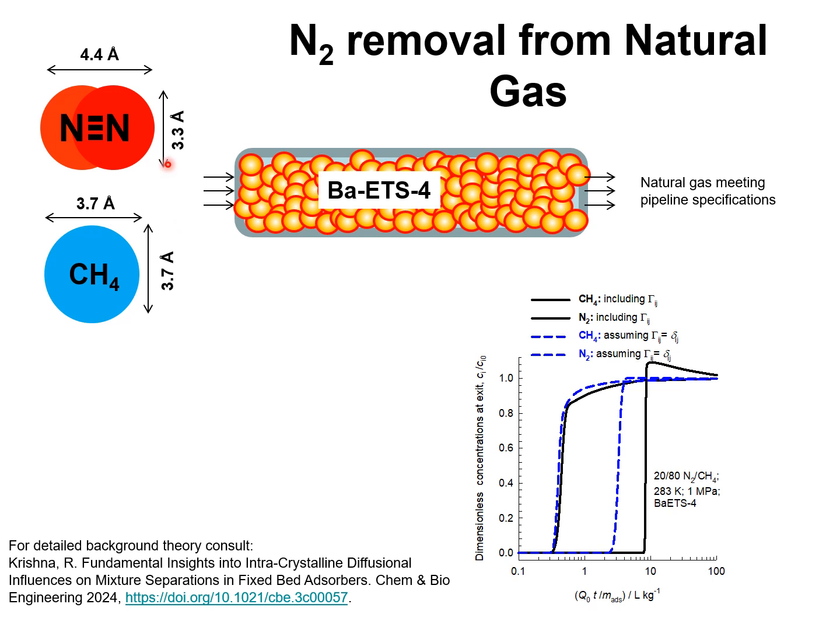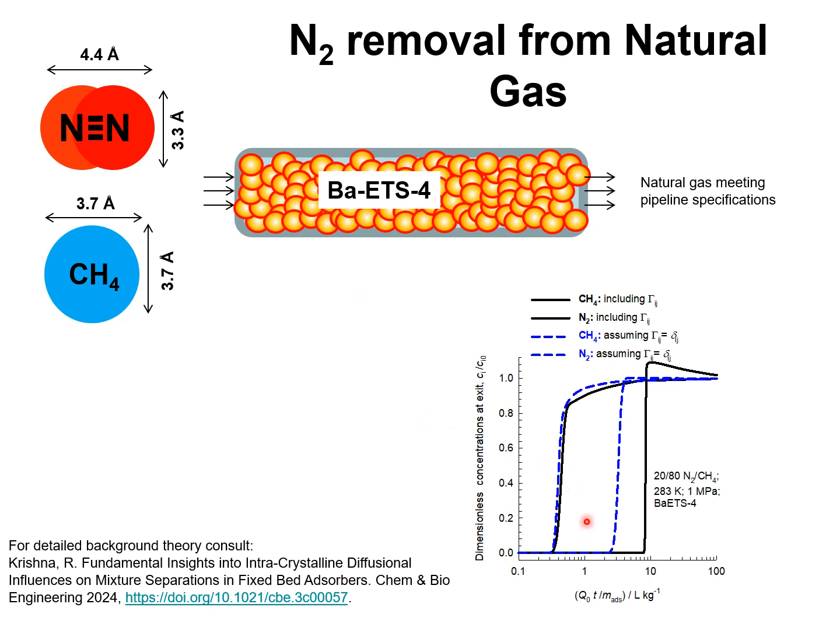by tailoring the pore size such that only nitrogen is allowed to enter the pores, whereas the methane, being a slightly larger molecule with a larger cross-sectional dimension, is virtually excluded from the pores.